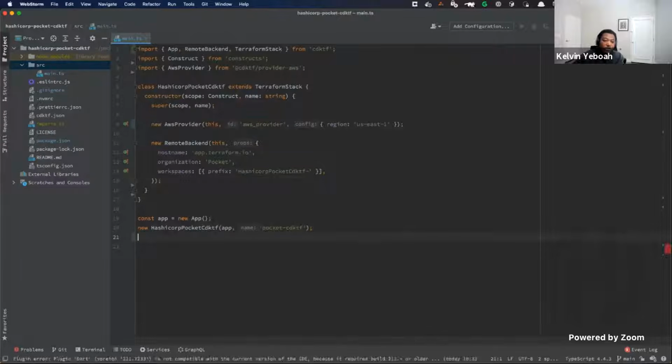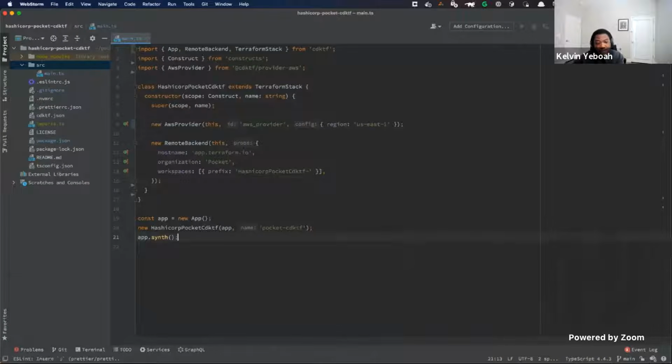Now, once we have this, again, ultimately we want to be able to run this script and turn all of this code, because this is not what Terraform understands, into something that Terraform likes and understands. What this becomes is a JSON that is very Terraform friendly, and you can still run your plan and apply on it. To do that, we need to then synth this file.